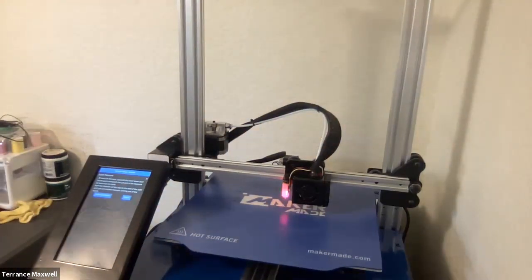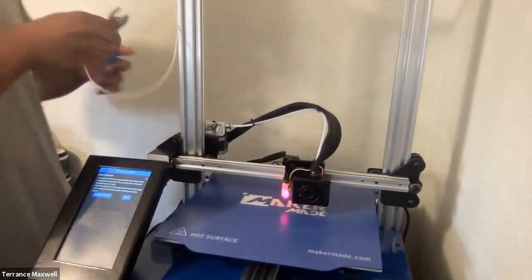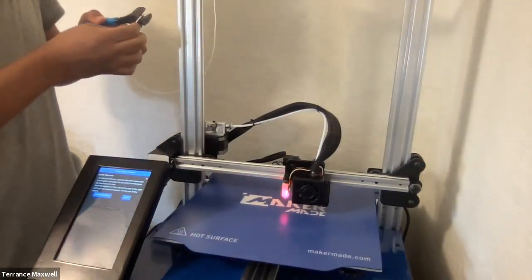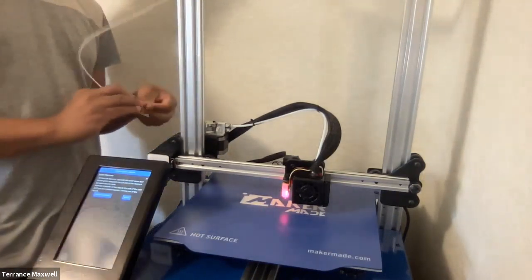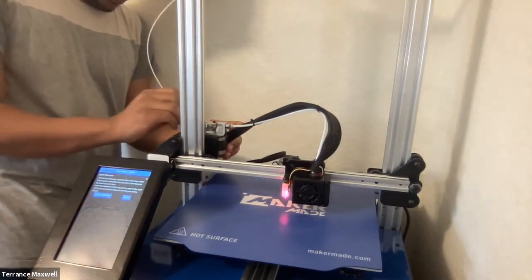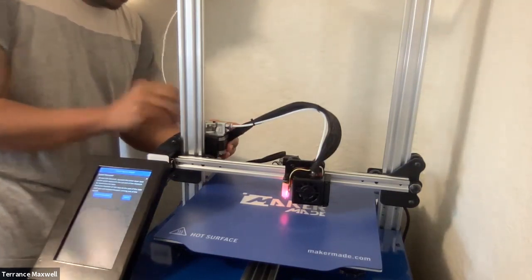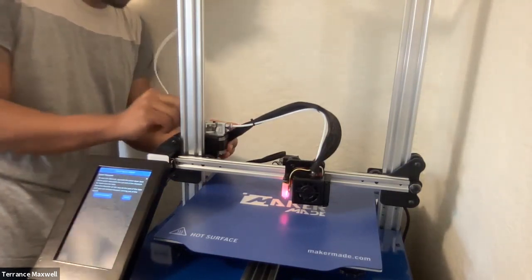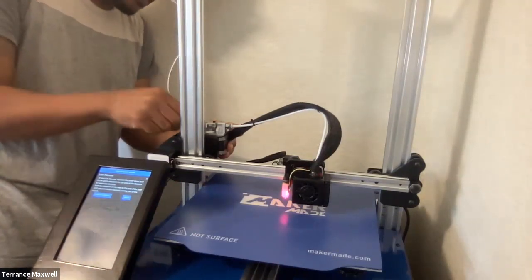Let me get my tool here. You said 45 degrees? Yeah, like a 45-degree angle. Okay, boom. There we go. And that'll make it easier to feed all the way through. Sure thing. You can squeeze that and then push it all the way through. And then as Drew said, you can push it a little bit more if it stops. And then that should get you right to the very end.